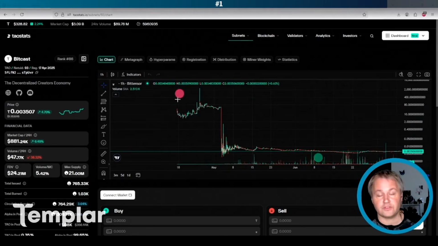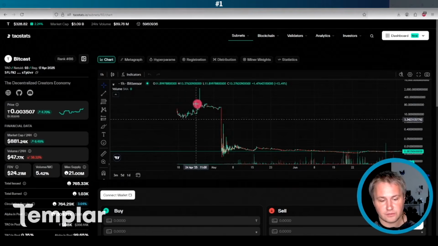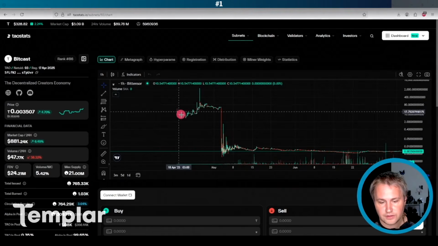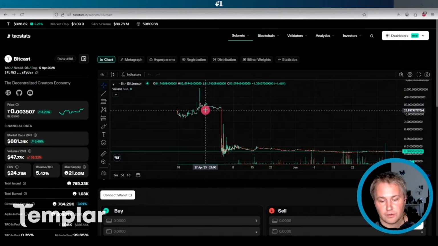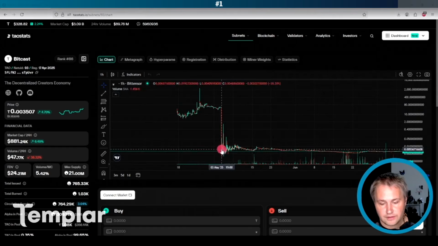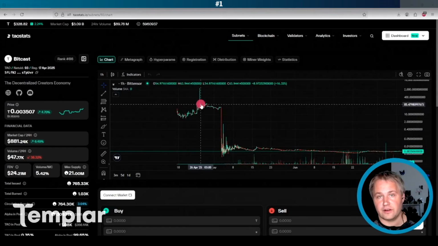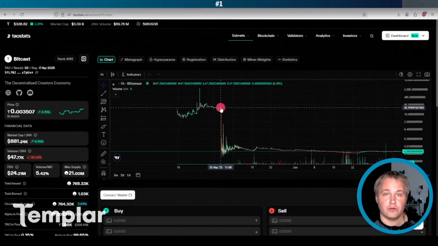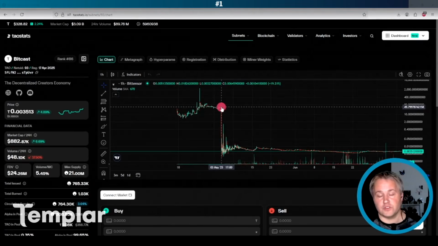But this strategy no longer works now because on some of these new subnets, you can see here the price is ridiculous for a while. That's because the emissions into the subnet are turned off until this big plop down in the price, and then they're turned on. Now, I think the idea there is to give the subnet owners the chance to prepare, to get their GitHub out, to do all those things first before there's a whole bunch of speculation.